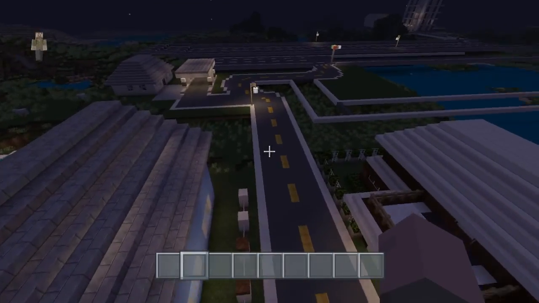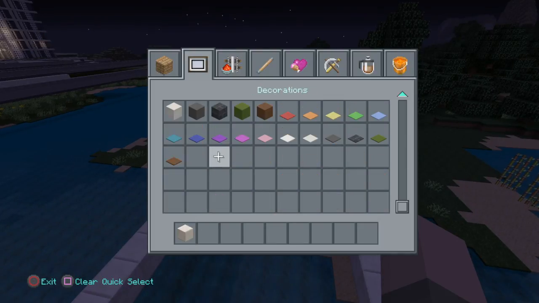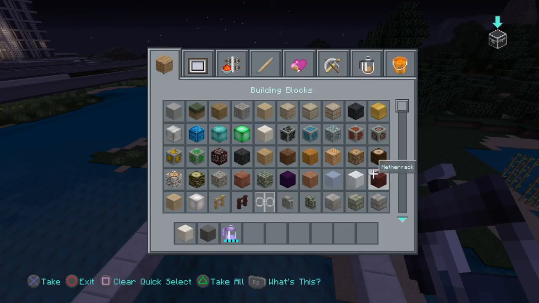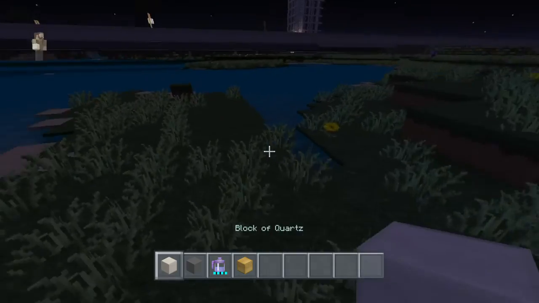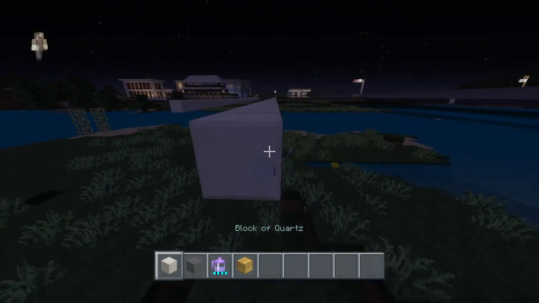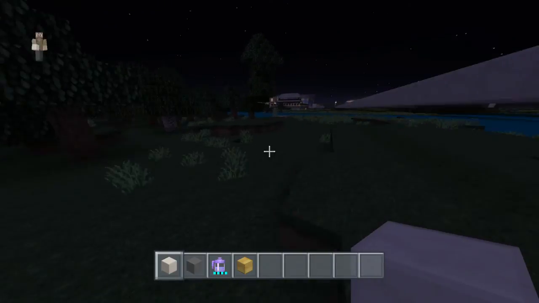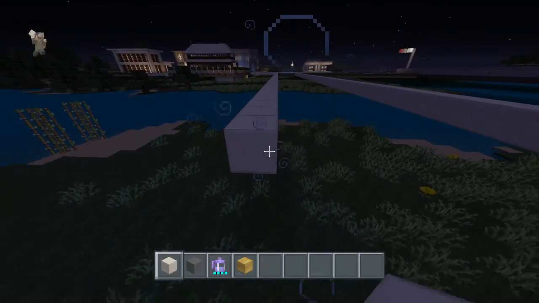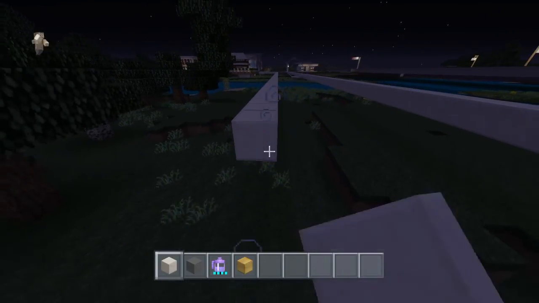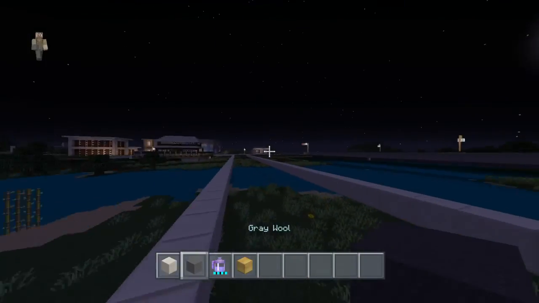I feel like we should work on some jobs here. Work on this road. Make it go out a little bit. Get some swiftness out. We'll get some gold. Let's drink our swiftness. And let's go down here. Let's take this road out a little bit. And get your gray wool.